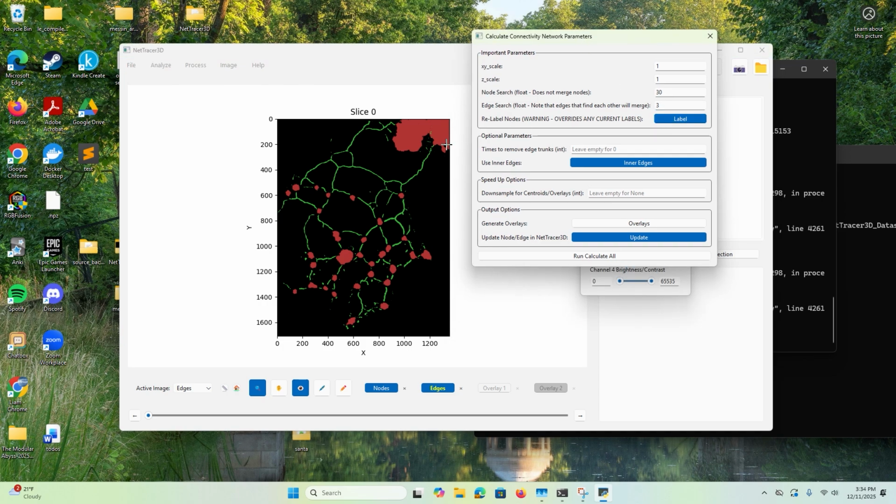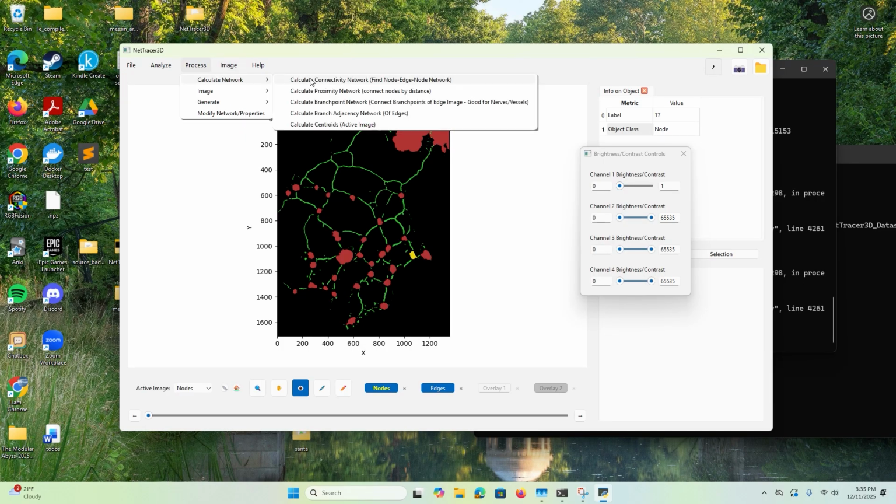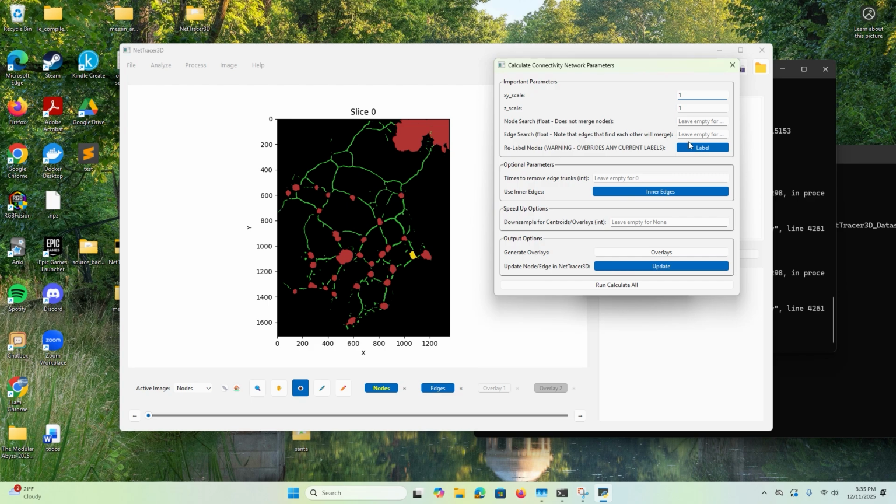And this one, if your nodes already have labels, so when I click on these, let me just show you really quickly. In the nodes, you can see this has a label of 14.1. A lot of times when you segment stuff, there'll be 255 by default, or some other similar, all the same label, in which case you would want to make sure to tell it to label your objects. But if you've already labeled your objects and the labels mean something important, then you would want to uncheck this. This is important because sometimes I forget that I labeled stuff, and then I run it with this option enabled, and it totally ruins the output, and I get confused until I remember that I didn't do this.